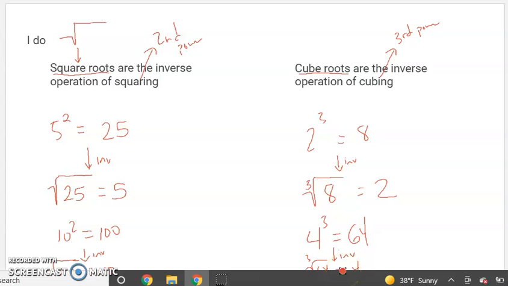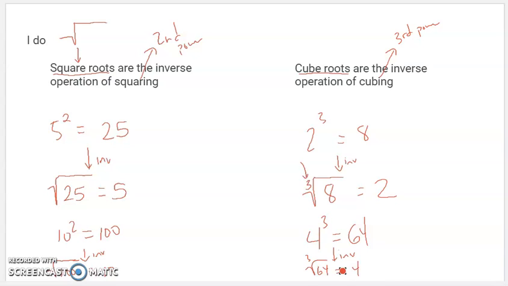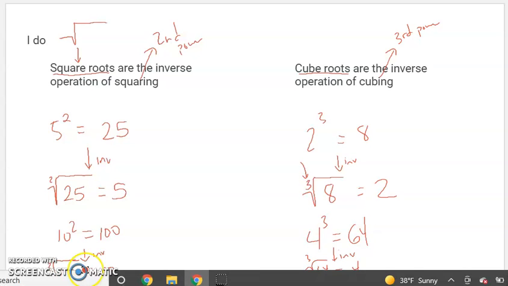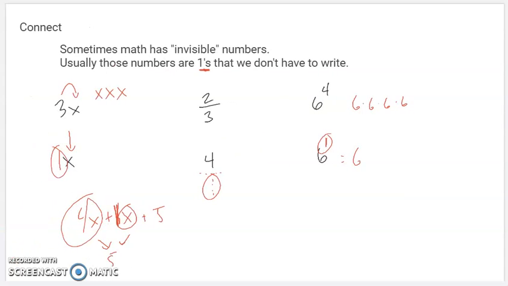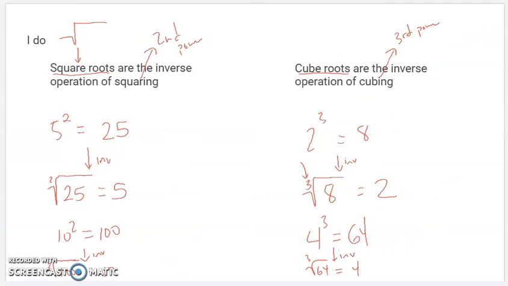Now you'll notice cube roots, I had to write a 3 here. Square roots, I didn't have to write a 2 here. You can, it is not wrong to write a little 2 in your square root, but much like invisible numbers that I talked about before, lots of times there's invisible ones. It is okay to keep the 2 in a square root invisible. So when you see it with no number, it's implied that it's a second root, a square root. To do a cube root, you'll always see the 3. And, of course, there's fourth roots and fifth roots and stuff too. We're not going to really get into those, but they exist.